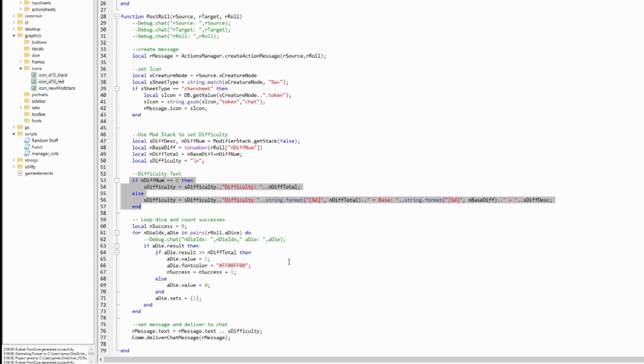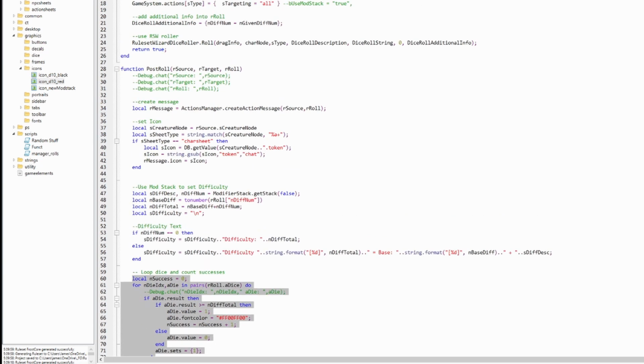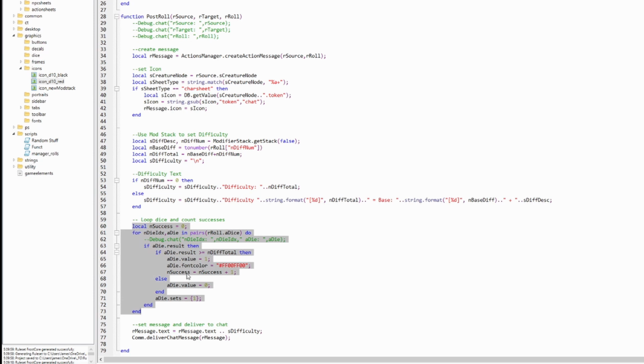And then here I'm just creating the text, and then I'm looping through each dice to say if it's a success or not. Now, Fantasy Grounds actually has a really good dice string that you can use if you're just counting successes. And this is just very simplistic because this is something I could quickly read and understand what was I doing here. So when I'm using it for other systems, I need to get a little bit more creative.